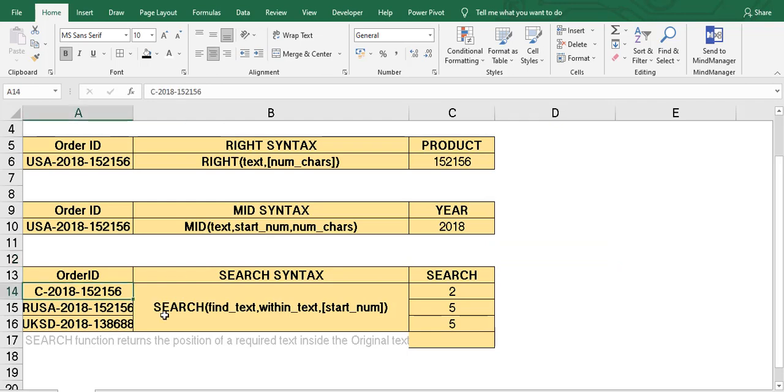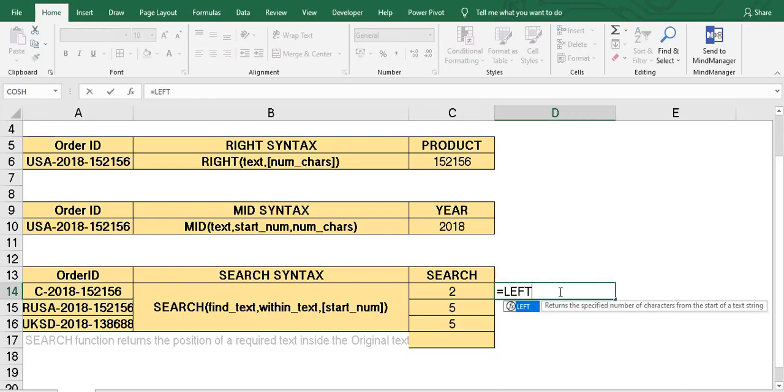See, for example, as I said, my country abbreviation patterns are not the same. If you observe, the first order ID has only one character, the second time it is four characters. Suppose I enter LEFT, because my country code starts from the left side.